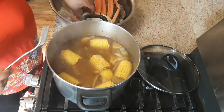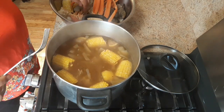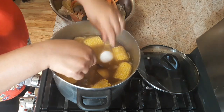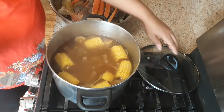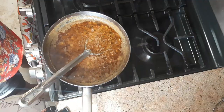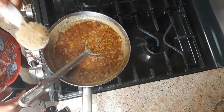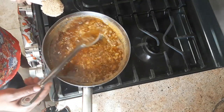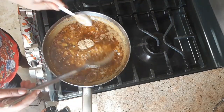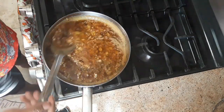Now I'm gonna add the eggs. Over to the sauce, and I'm gonna add 1 tablespoon of brown sugar. You don't have to do this part, but put 1 tablespoon of brown sugar. This is gonna balance out everything.